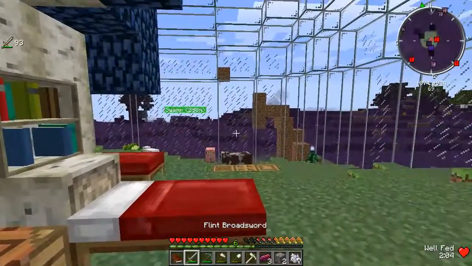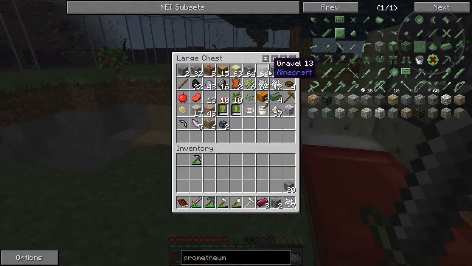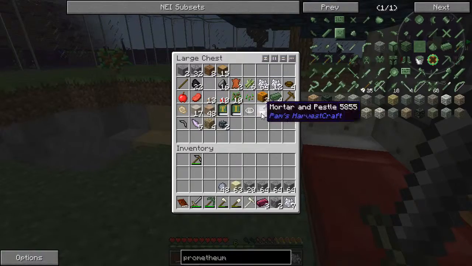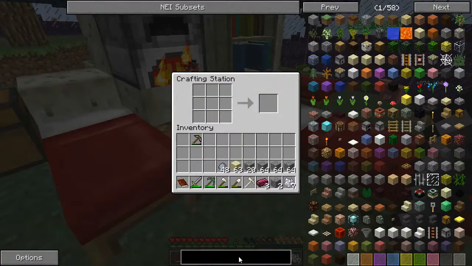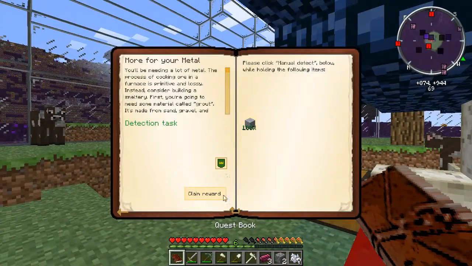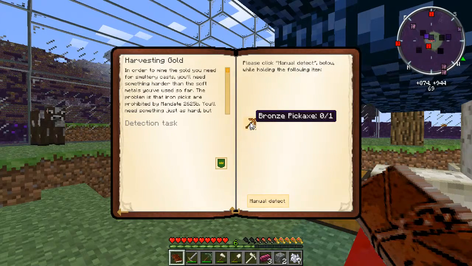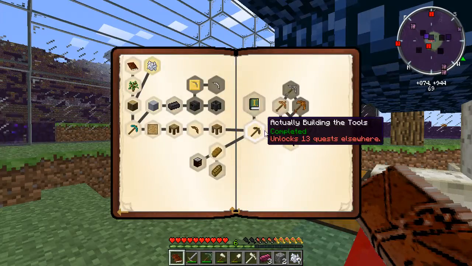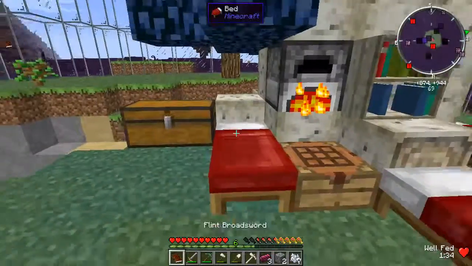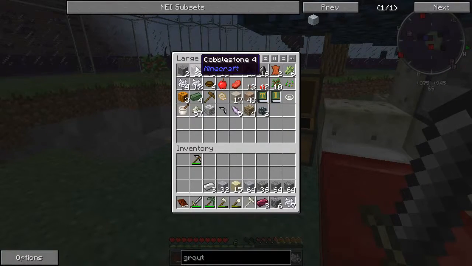Like this. Okay, so let's start making grout. Let's get our gravel, sand, and clay. Let's see, grout. Do this, and we have a lot more than we wanted. But yeah, that's exactly what we wanted. Bronze pickaxe, copper pickaxe. I need to get copper first. Okay, so let's smelt you. I should probably get some more cobblestone, like 16 more.